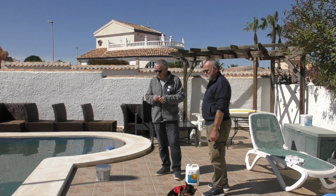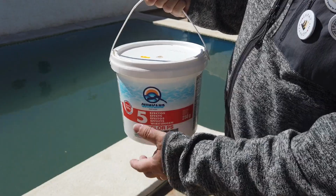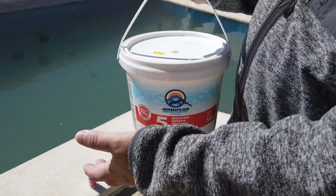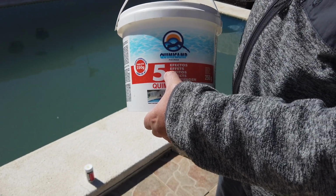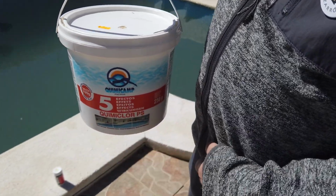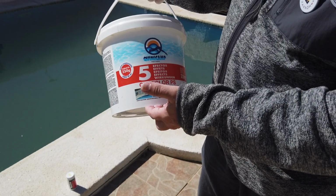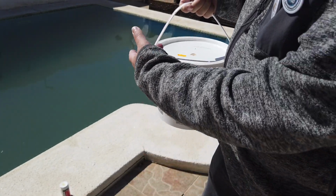I use the tablets. These are the tablets I use. I put these big tablets in, I'll show you when I put them into the little hopper. The hopper floats around the pool and releases the chemicals throughout the day and in the evening. It's 5 effect. You can buy a 3 effect one, but I prefer the 5 effect. A little bit more expensive, but it gives you more. I saw the price on the lid there, $26.97. Yeah, $26.95. You probably go through 3 or 4 of these buckets a year. So yeah, they are obviously more expensive than using the strips.